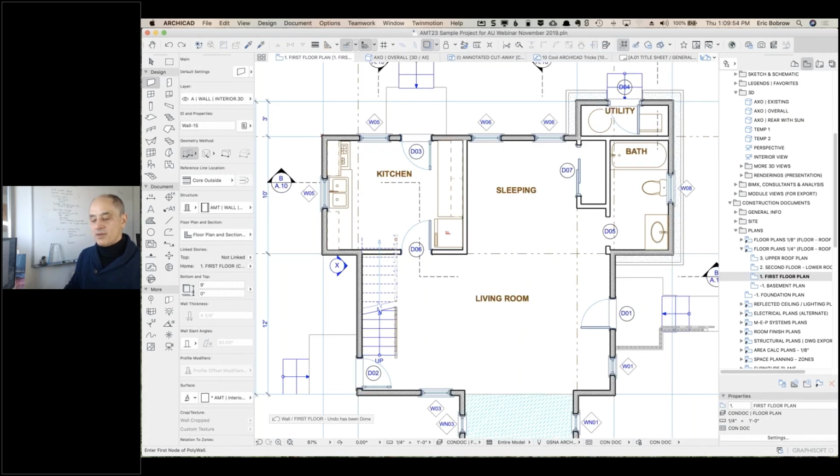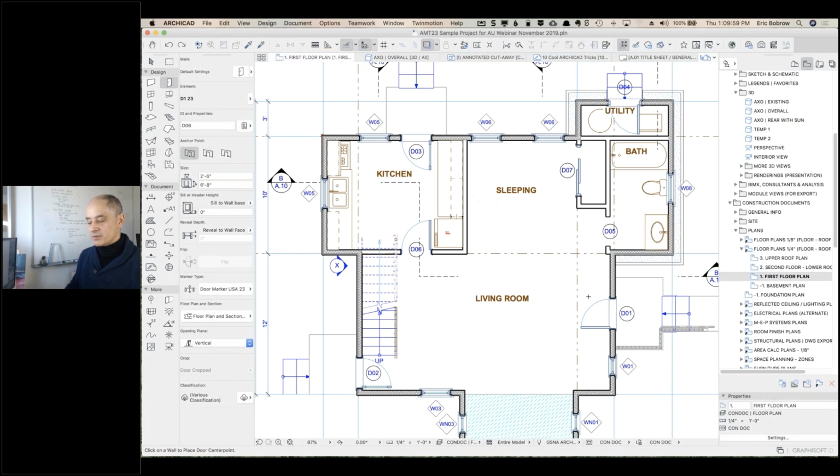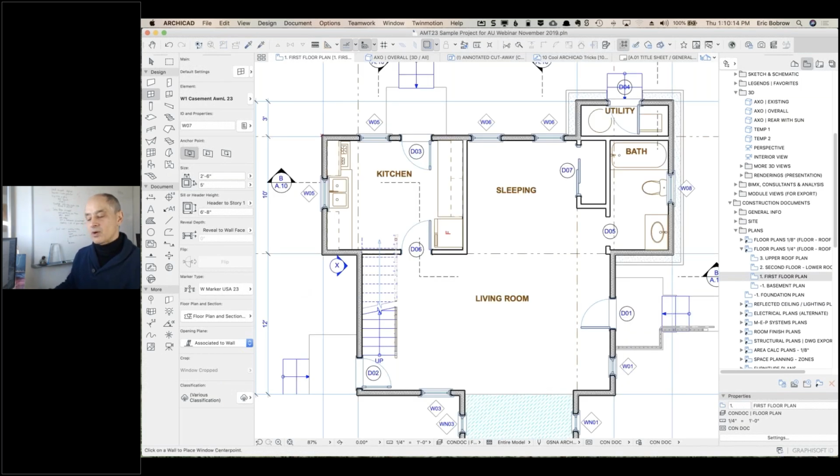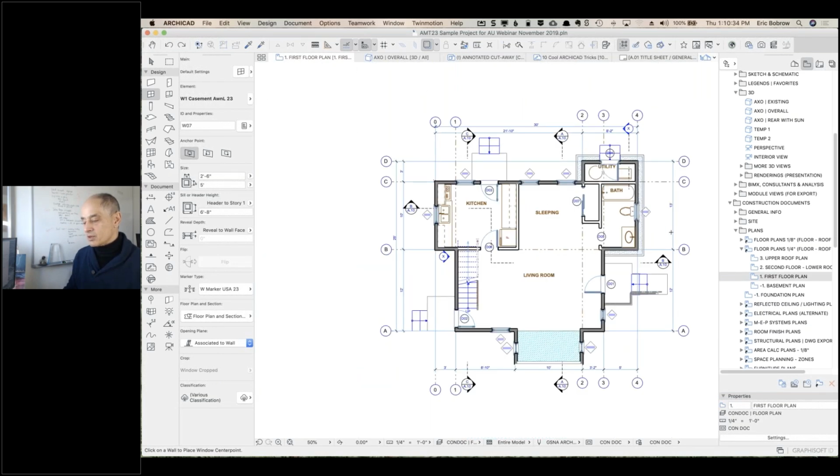Now I'll undo that. Of course, I can eyedrop a door, and I can put in a door, and I'm not sure where I would put in a door here. Let's just eyedrop a window here, and perhaps we put in a window underneath the stairwell or something like that. So the eyedropper is fantastic for doing that. Now, once you've got a project going, you can eyedrop anything that you've already placed. But when you're starting a project, it can help to have a whole set of parts off to the side that are already preset based on your preferences, maybe from a previous project. So how might you do that? Well, it could be very simple.